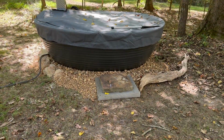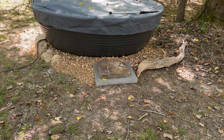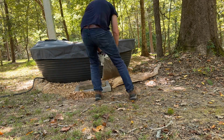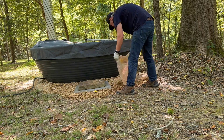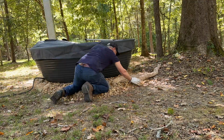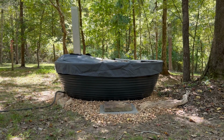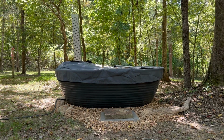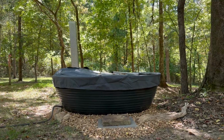Having looked at it, I'm going to put a few more bags just at the front over here, wrap around there, and complete the job. So that's what I'll do. So that looks pretty good, I think, with the rocks out there. Little piece of wood that's come down from this tree. Now we'll let it fill up, and my next job is to get a wood stack over here so we can fire this thing up tonight.